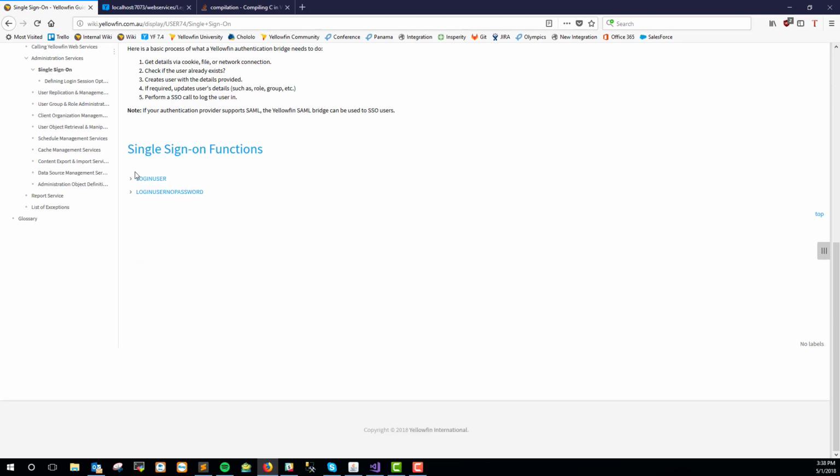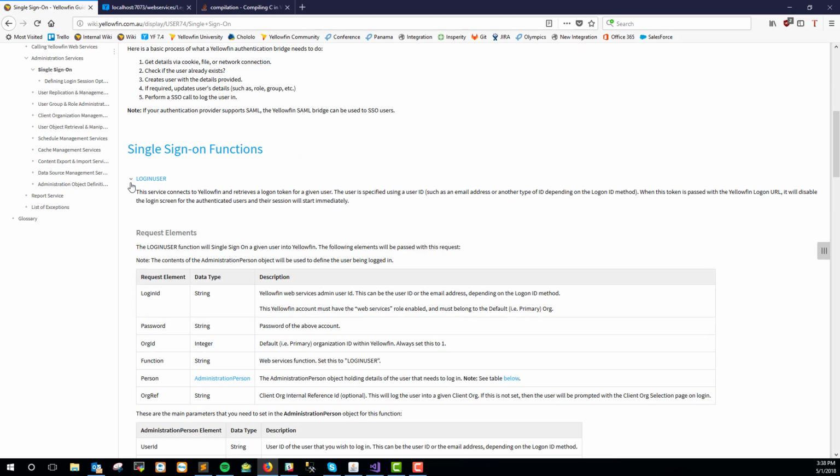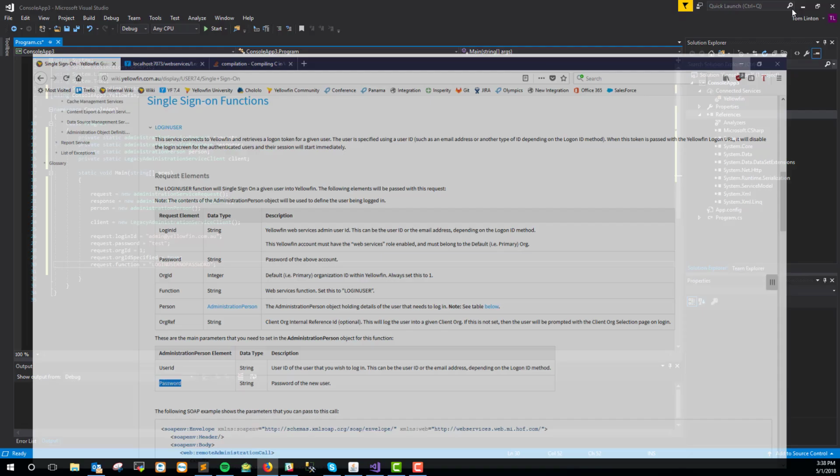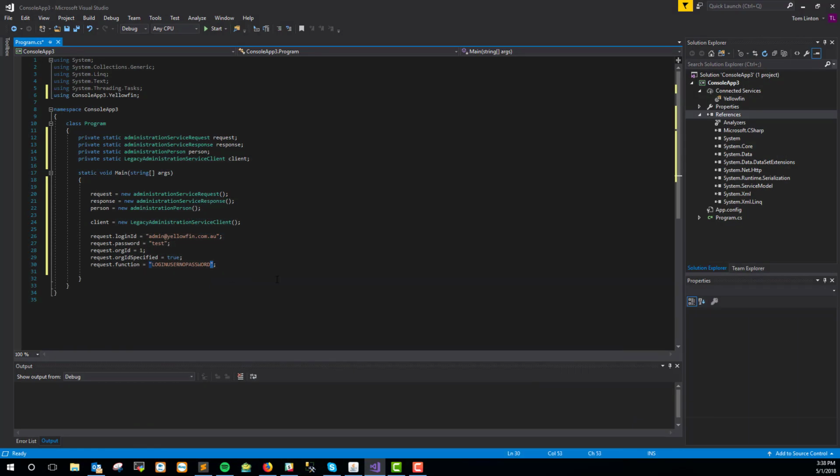We're going to do the login user because there's more, meaning I have to actually pass in a password. So this is the complete login user request. To do the login user no password, all you do is leave out the password on the administration person. No big deal. I just want to show you with the most amount of content, and if you have to cut anything out, for example, doing the login user no password, you've seen everything, so you know what to cut out. So back to my code here. In this case, again, we're going to do login user, not login user no password.